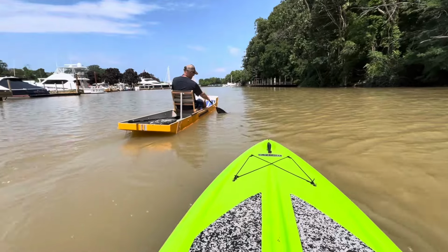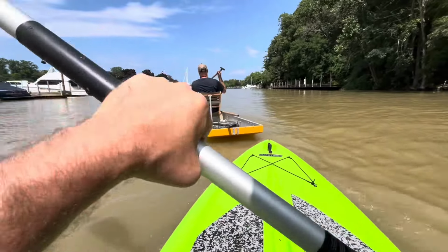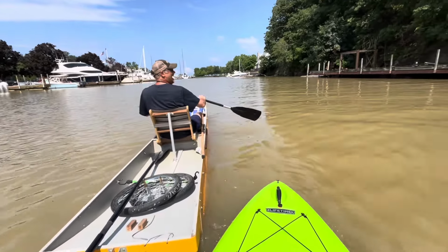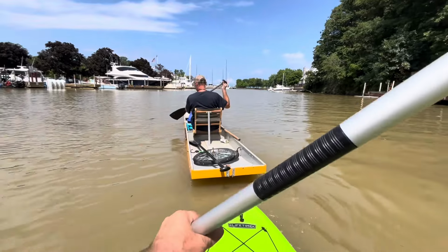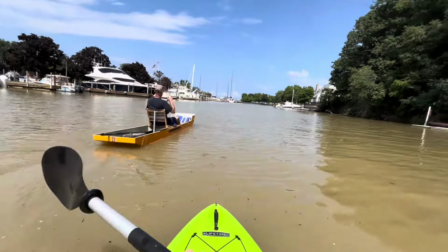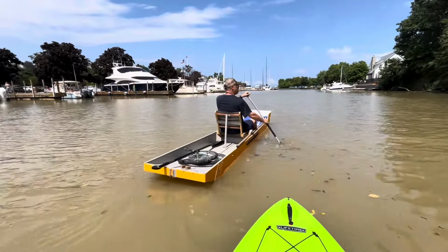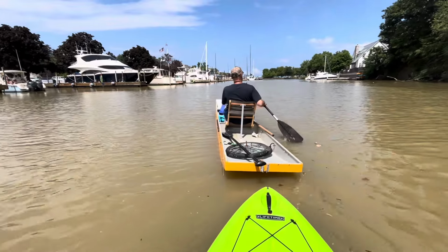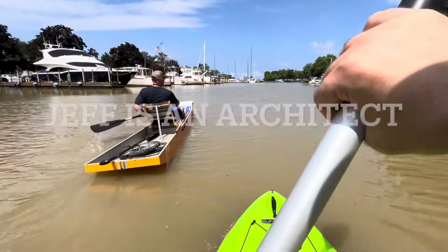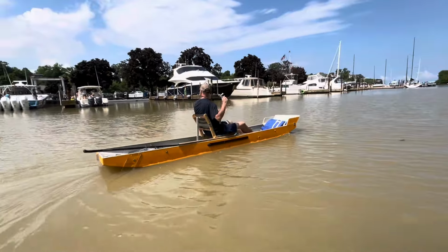It's funny to see your boat turn like 3 degrees every stroke and mine like 20. Yeah, oh my gosh, that was hilarious. That was a good one. Yeah? Cool.